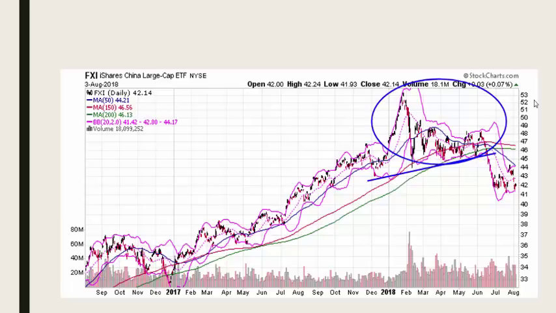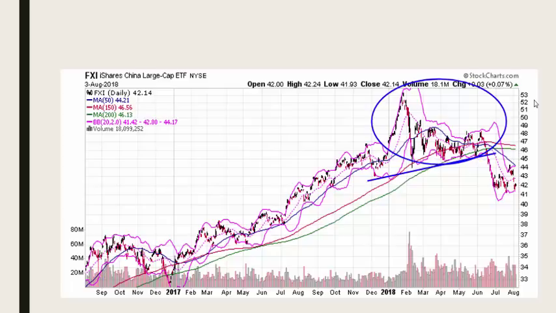The trend is now down in China in the FXI ETF, and I would expect as the rest of the year goes on, we're going to see more selling here because we're in a bear market. And when you're in a bear market, you've got to expect the market to make lower highs and lower lows because that's how the trend works until the trend ends. And since this just started a few months ago, it's likely to last for the rest of the year, if not beyond.